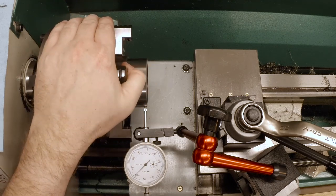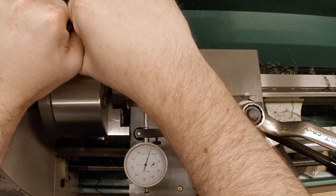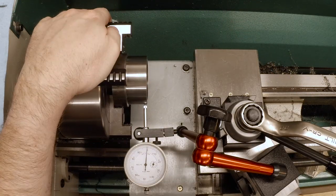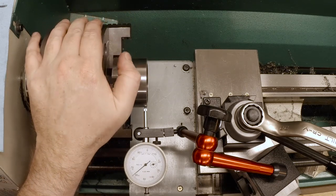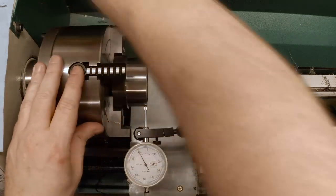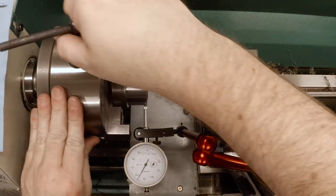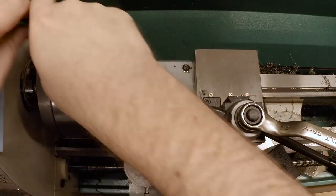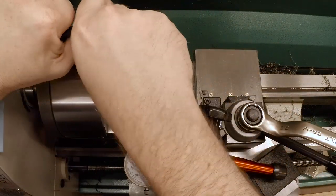162. Okay, so we need to move it about 2 thousandths. Let me see how much I can move it just by tightening the high. And again, have to go back, reset the zero. Not enough. In fact, I think I moved it the wrong way. So that's the high side, which means I need to bring it back to the low side slightly. Loosen that. Tighten here. Before we get too excited, let me just make sure I have all these other jaws tight before we start dialing it in.